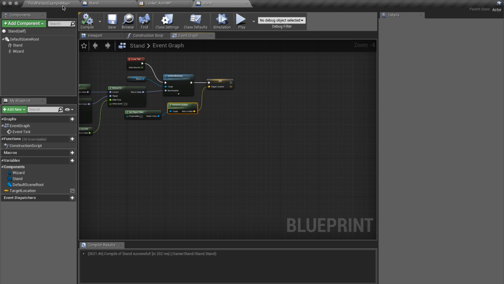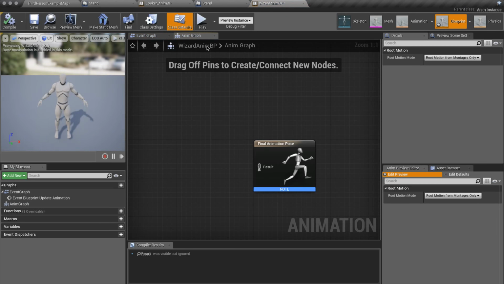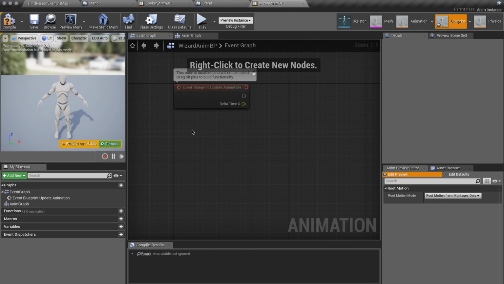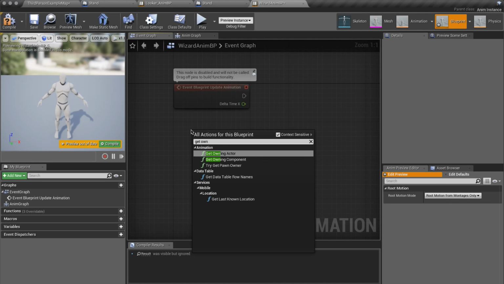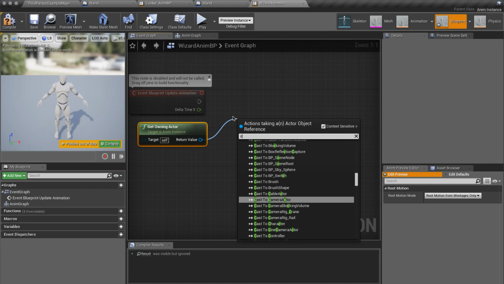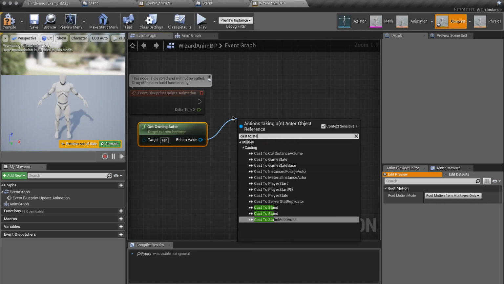So, oops. Now we're gonna go to the ABP. In the event graph, we're gonna get owning actor, cast to stand. No, which one?